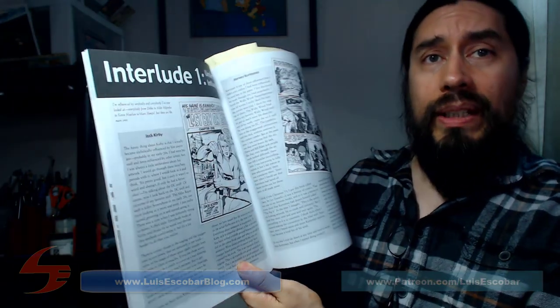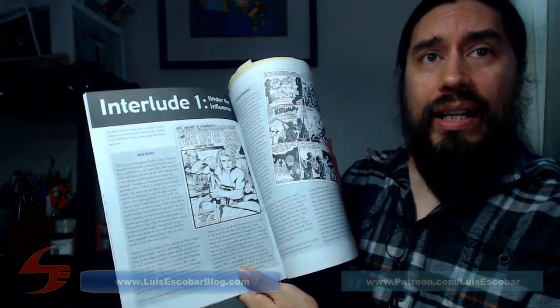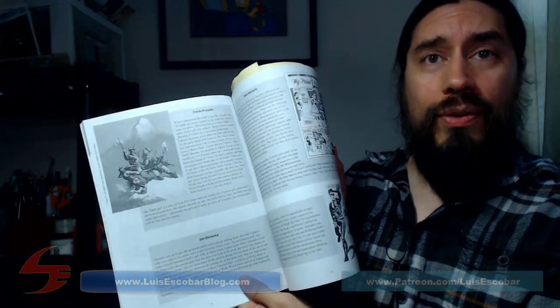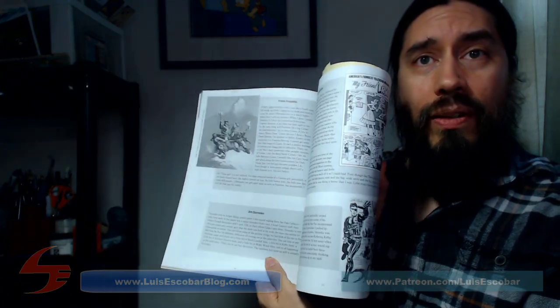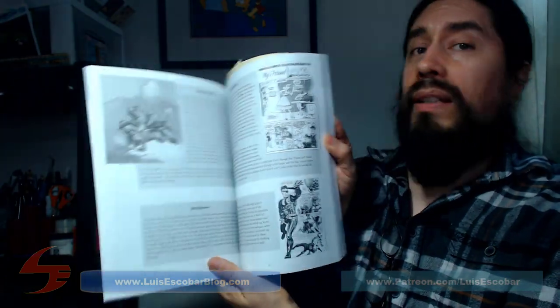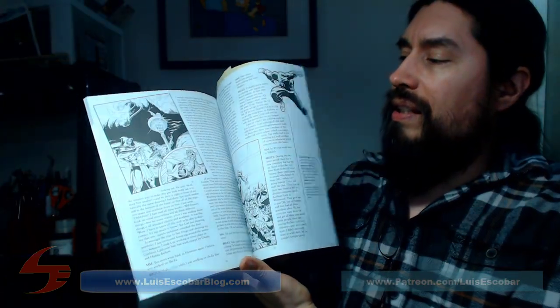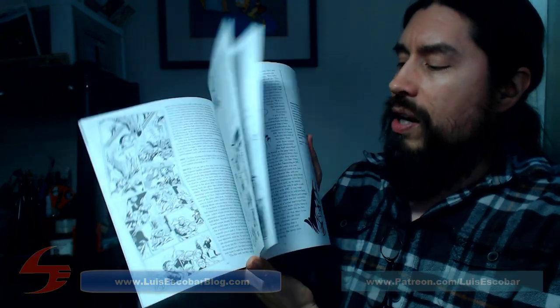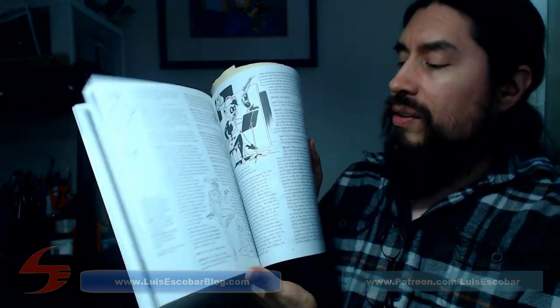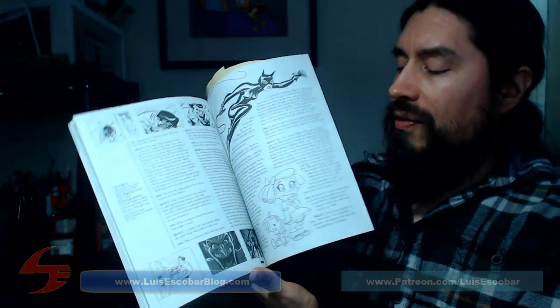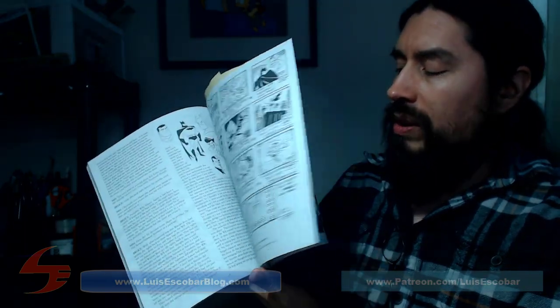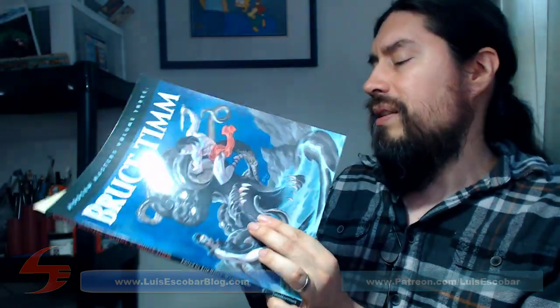Here's another book that I highly recommend, Bruce Timm, Modern Masters, Volume 3. One of the reasons why this is a really good book to have is because this is where he talks about his influences. We've got Frazetta over here, Steranko over there, Bandicarlo over here, all his influences, his early drawings, his early work, and you can see how it slowly developed and became what we know. He just talks about art and things like that, and it's got great art. I highly, highly recommend this book too.